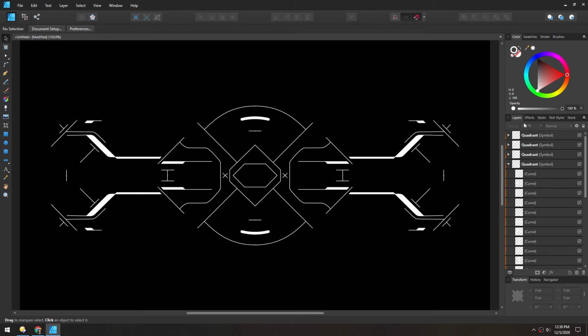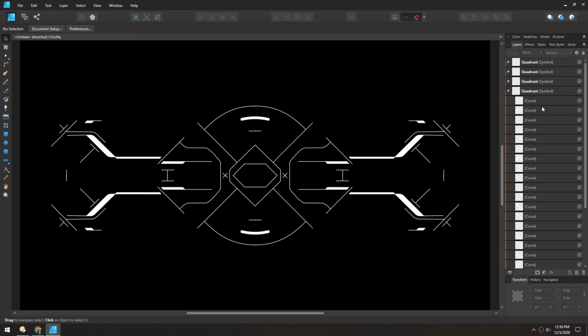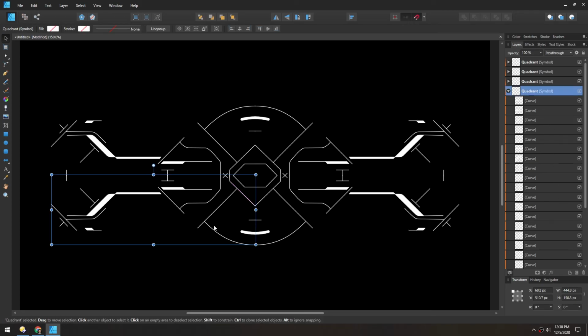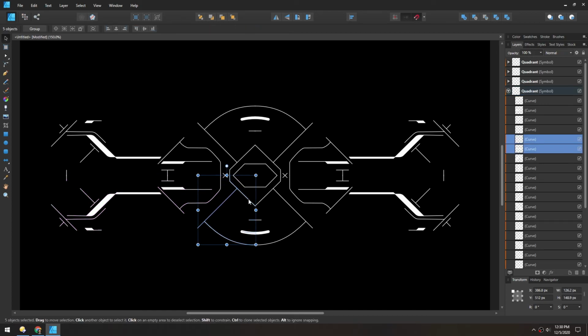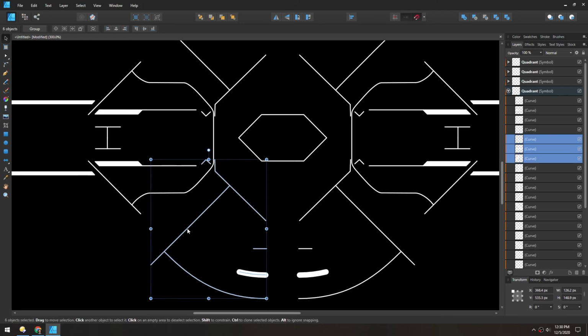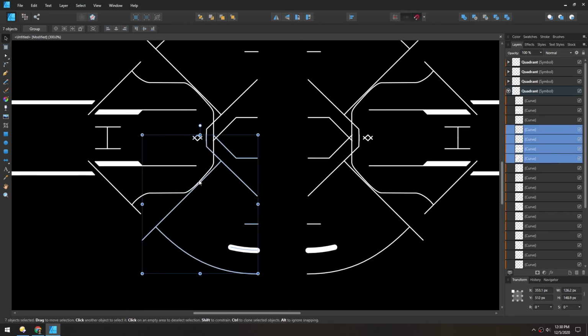So in this symbol, we have all these curves. And I think it'd look cool if this middle section here was going to be in front of the rest of the pieces. So we'll hide all these center pieces, save it out, and then invert the selection so we only see this side, and then we'll save that out as well. And because I didn't name anything, I'll just have to go in and click everything manually. Looks like that's everything.